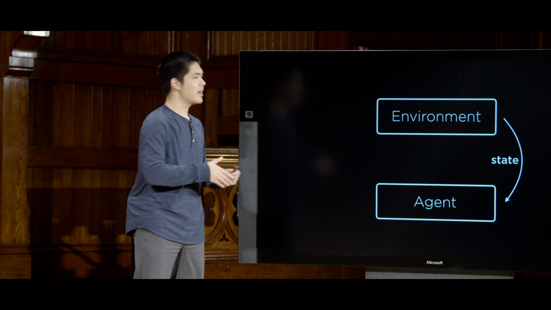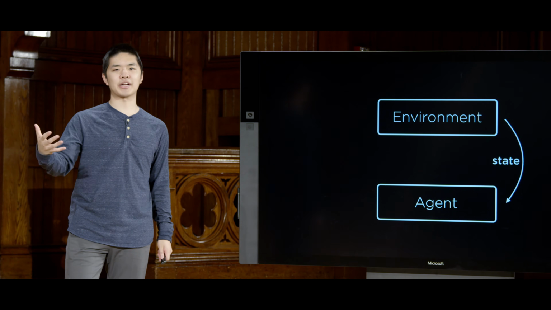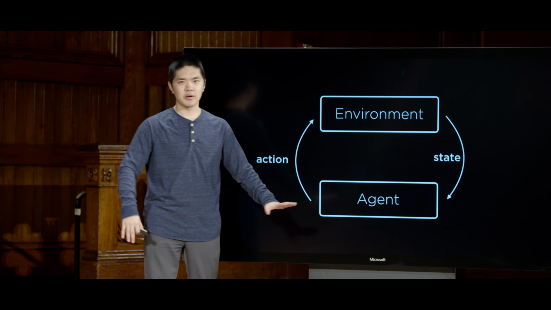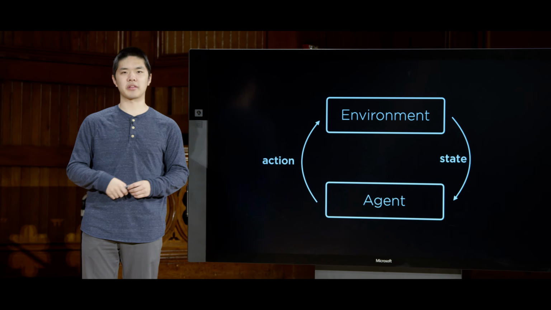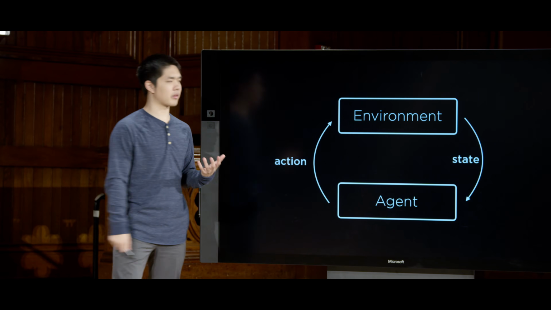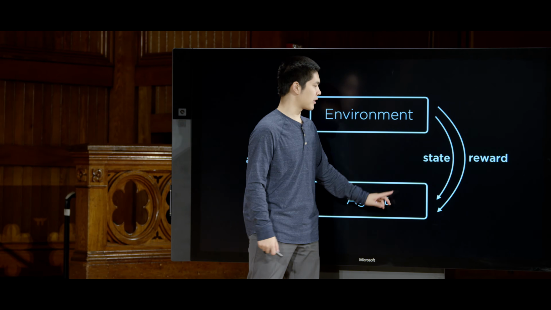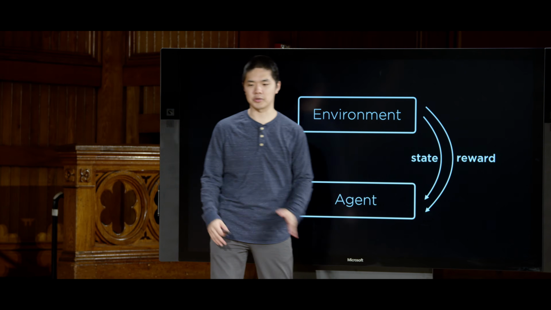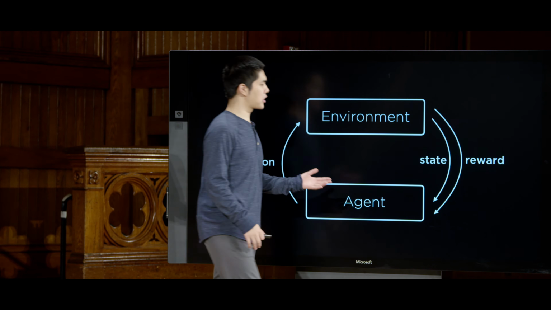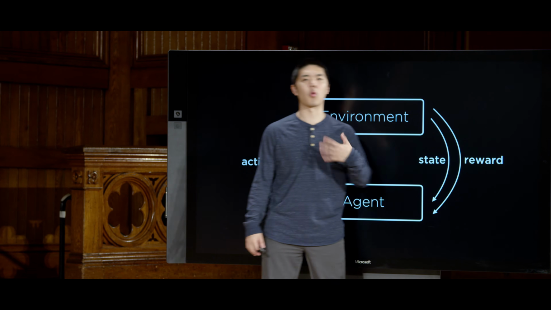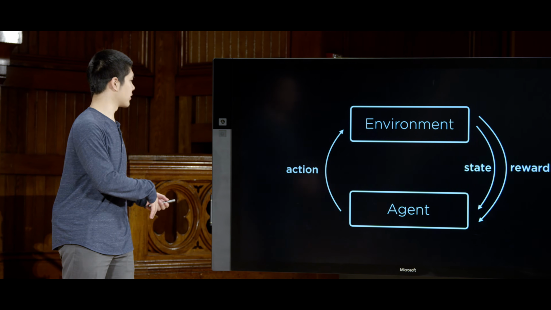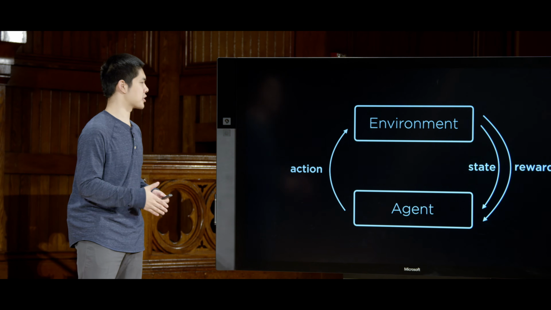And in that state, the agent needs to choose to take an action. The agent likely has multiple actions they can choose from, but they pick an action. So they take an action in a particular state. And as a result of that, the agent will generally get two things in response as we model them. The agent gets a new state that they find themselves in. After being in this state and taking one action, they end up in some other state. And they're also given some sort of numerical reward. Positive meaning reward, meaning it was a good thing. Negative generally meaning they did something bad, they received some sort of punishment.